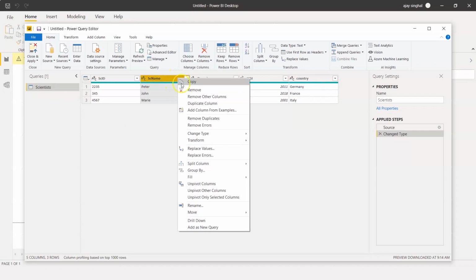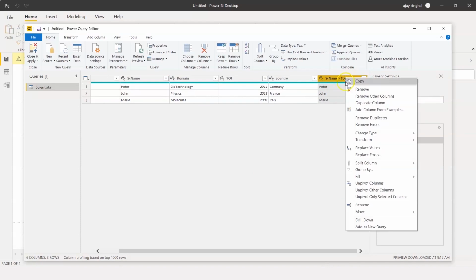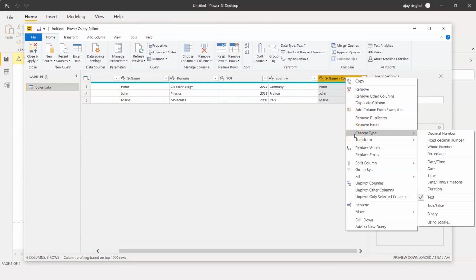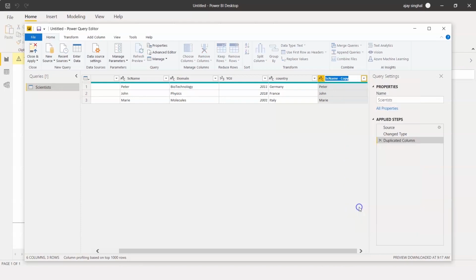Now what I can also do is add column from examples, or I can duplicate column, and then I can make some changes to that. So this is my duplicate column, and say for example, you would want this one to be changed. So we can say remove duplicates. If you're doing some kind of change, you want to change the format here, you can do that. You can use it for other things like filling up and all that. Now I can just call it rename, and let's say alias scientist name, right? And I can continue adding columns, or I can do some transformations.